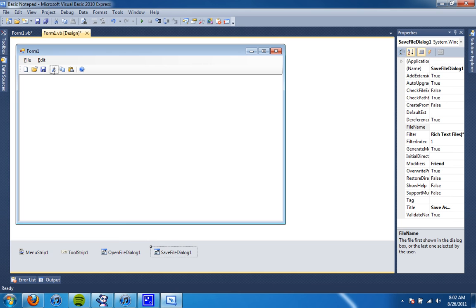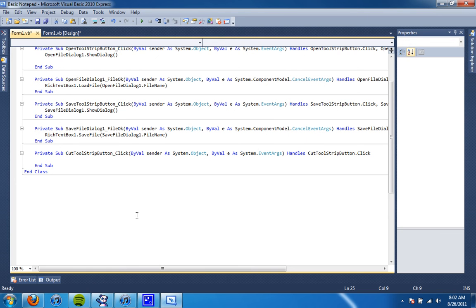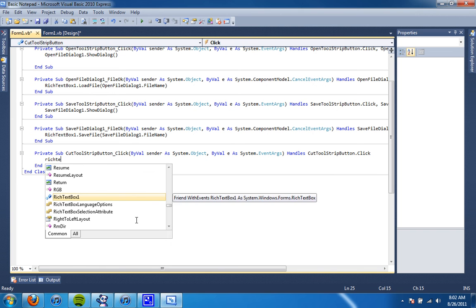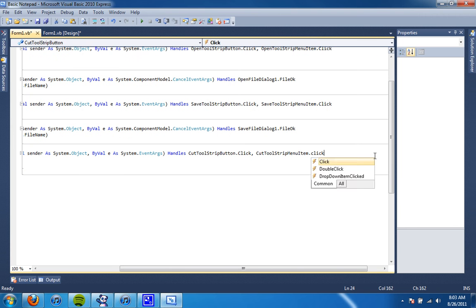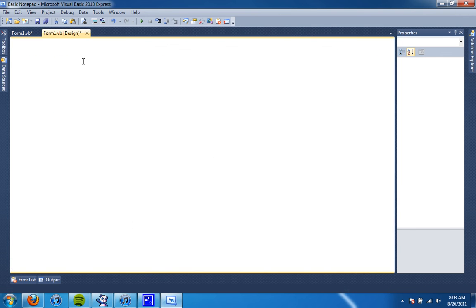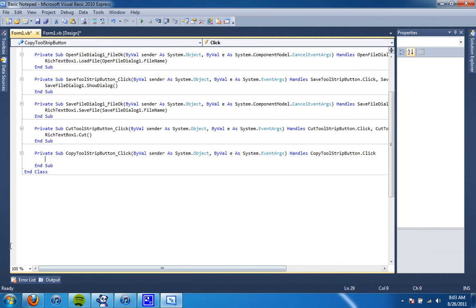go to the cut button and type rich text box one dot cut. Go over here. Cut. Once you get into the groove, it's really easy. Rich text box one dot copy.